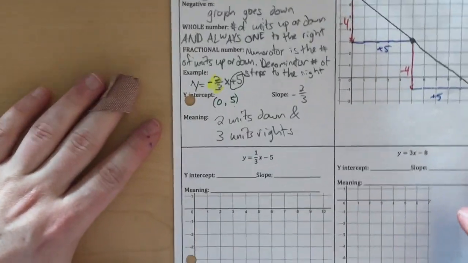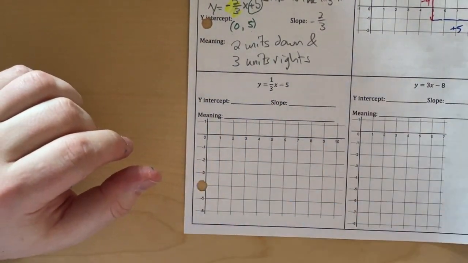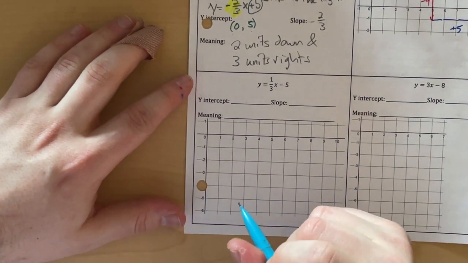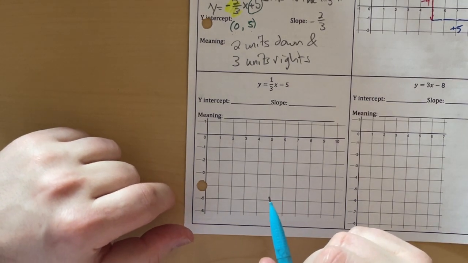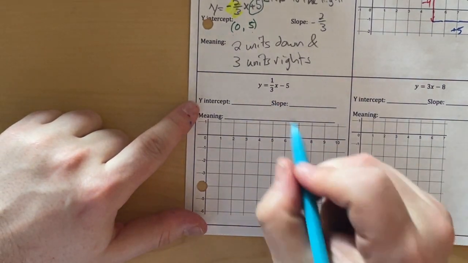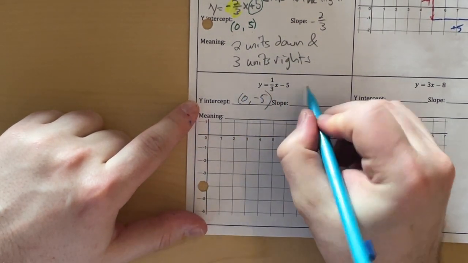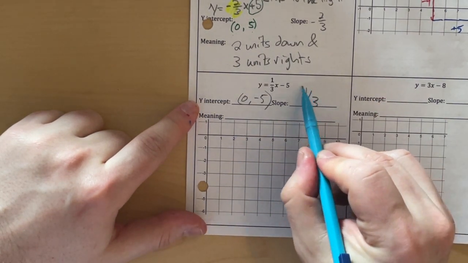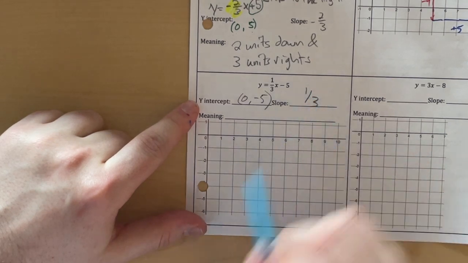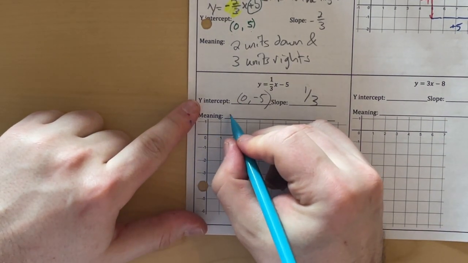And then at the bottom, it has the equation y equals 1/3 times x minus 5. And so, okay, let's take some parts away from this and see what that means. So our y-intercept is going to be the point (0, -5). And we can say our slope is going to be 1/3. And so what does that tell us? Well, if you're looking at that fraction, always look at the numerator for the change in y, the denominator for the change in x. And since it's a positive number, we're going to be moving up and to the right.